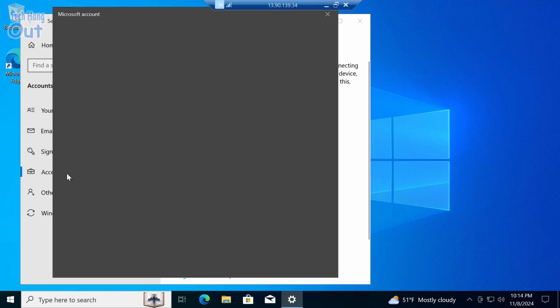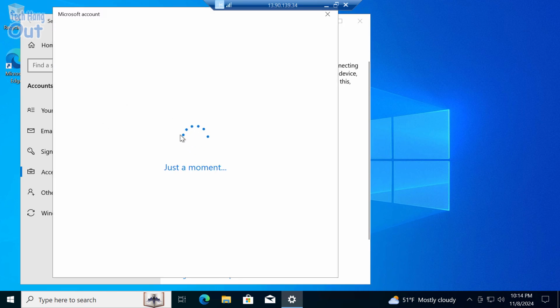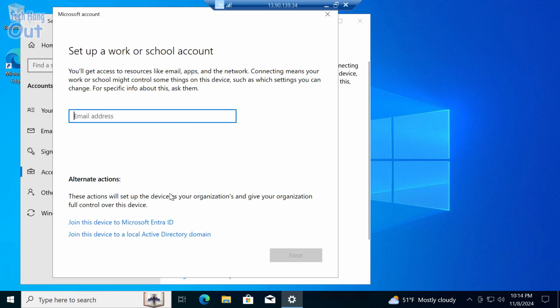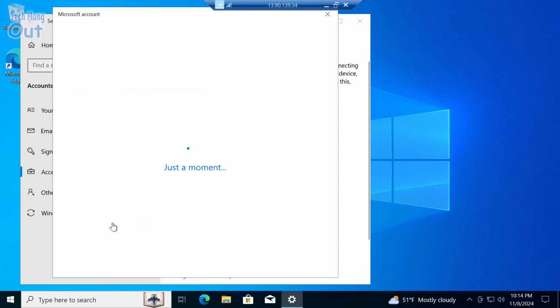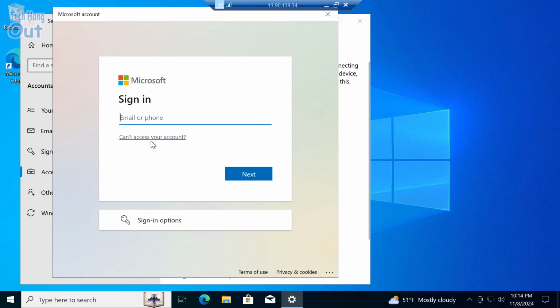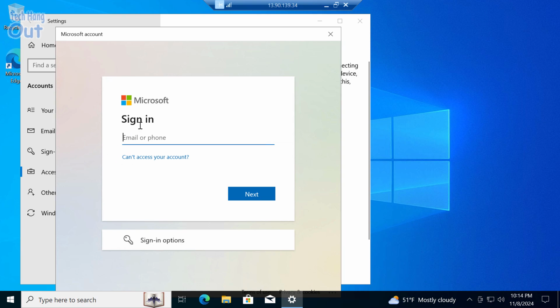You can actually click that plus menu and then say join to Entra ID, and then you can put in your global admin email and password to literally join it to Azure AD or Entra ID. That will also serve as joining it to Entra ID, but I'm not going to use this method.